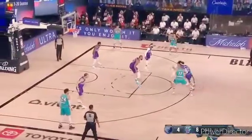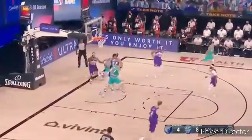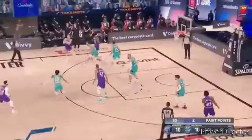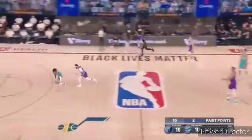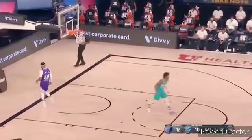T-Bowler, what's important about tonight, too, is you got to take care of the points in the paint battle. Memphis, this is where they want to live. They want to live in the paint. They're number 1 in the NBA in points in the paint. They're also number 4 in fast break points. But they've tied the score up at 10. And another giveaway by Utah, and Morant hangs on the rim, and the Grizzlies with a 2-point lead.